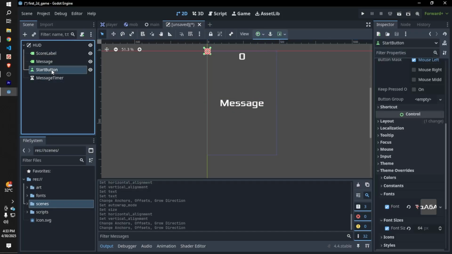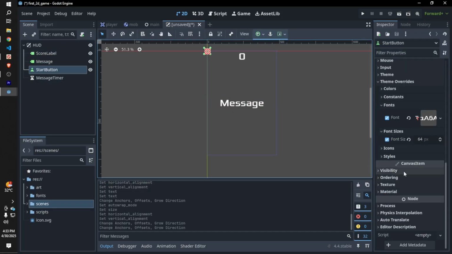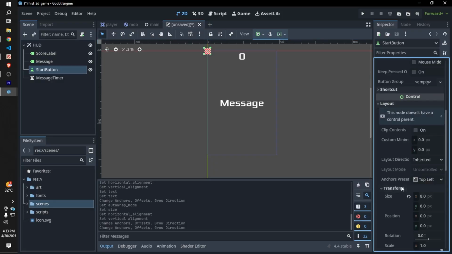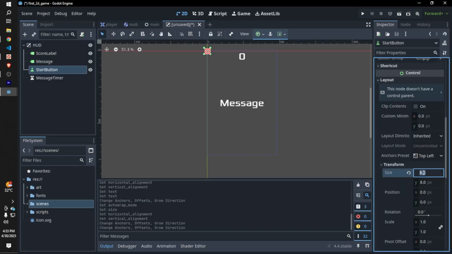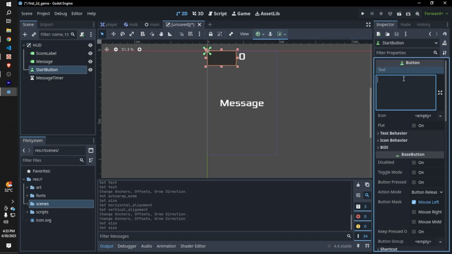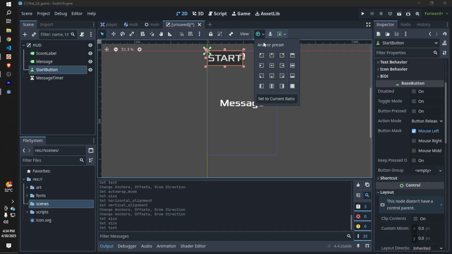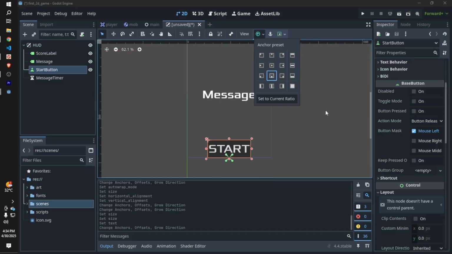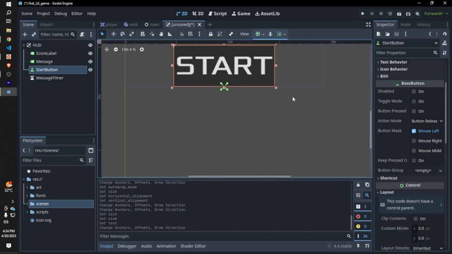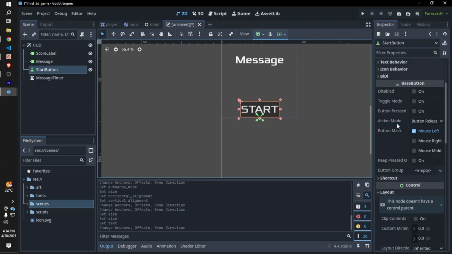Now for the start button, we'll go to control, layout, transform, size X to 200, and the Y to be 100. Let's also change the text to be start, and then we'll choose the anchor preset of center bottom and position the Y to 580, because right now it's at the very bottom.